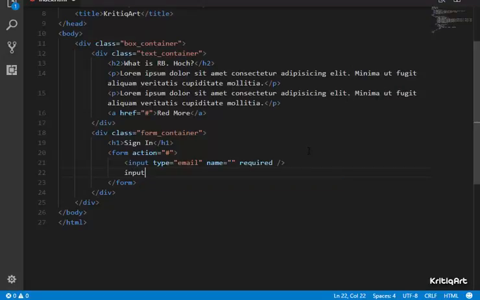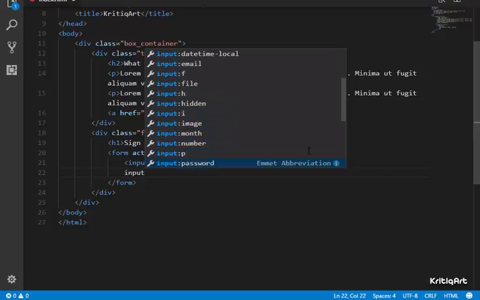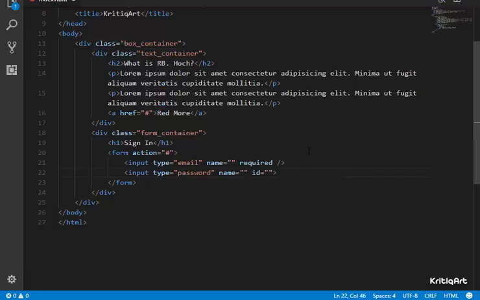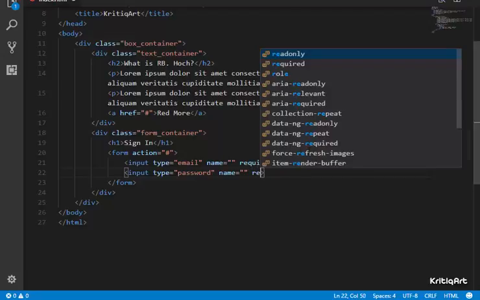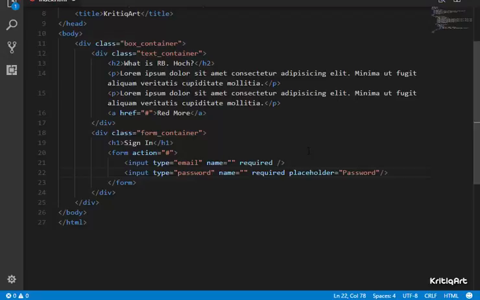And another input of type password. Password, yes. Okay, password. Required, to define some basic validations using these HTML attributes, and I will give it, of course, a placeholder to make sure to enter the right value in the right field. Here also placeholder, email address. Okay, that's it for now.